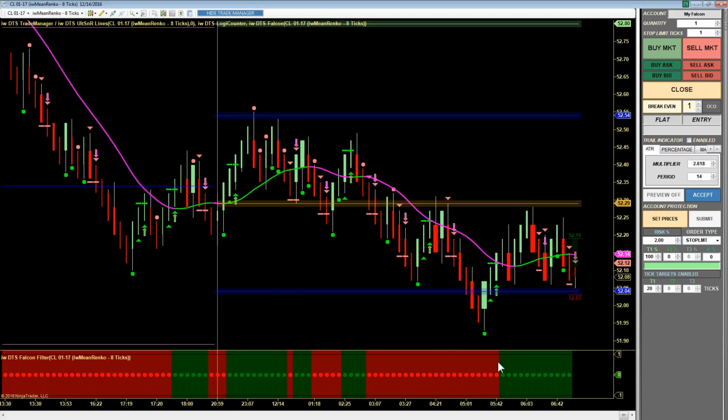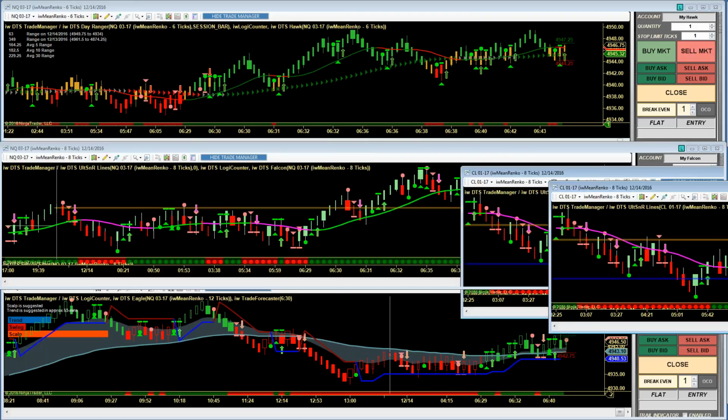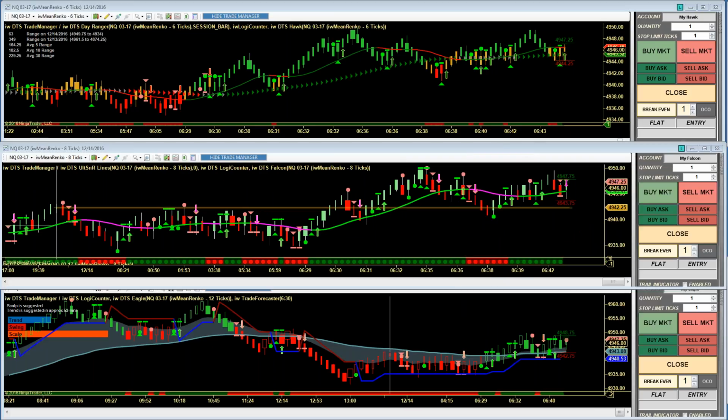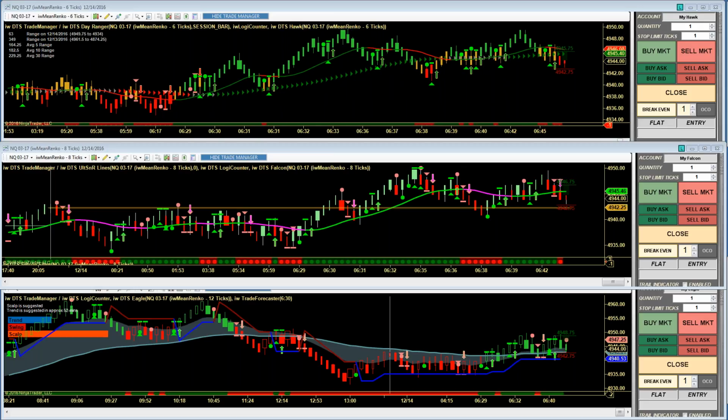But we're fading away from that, so I'll put this back on the shelf for now, and we'll come back to that later. Because in about 45 minutes' time, we'll have the crude inventory report. All right, still trying to get a handle on which way the market is trying to lean today. I have a feeling it's just going to drift a little bit here, just kind of waffle back and forth.